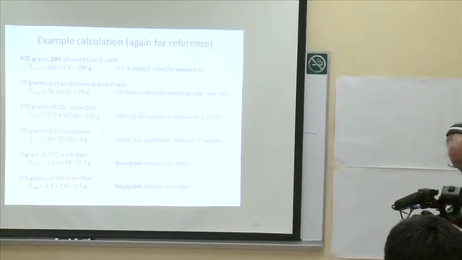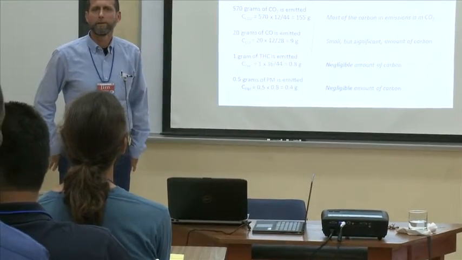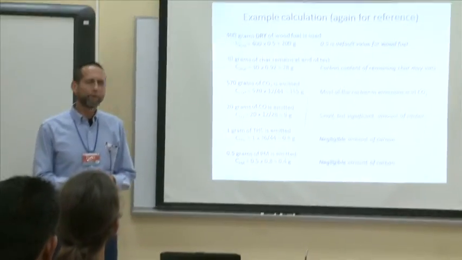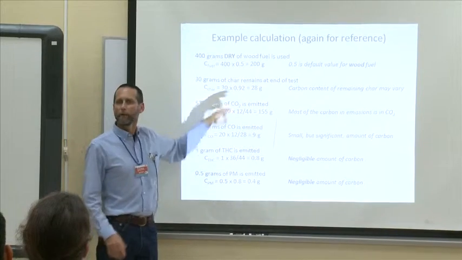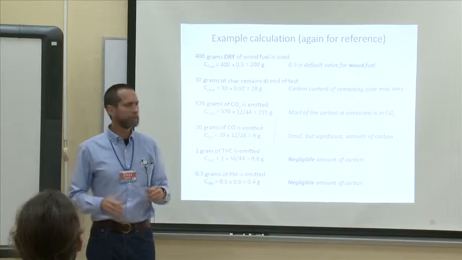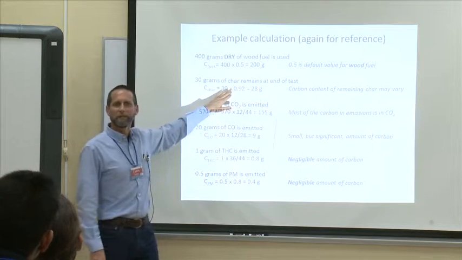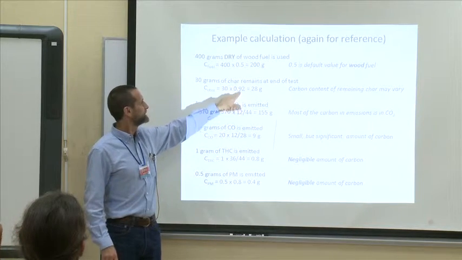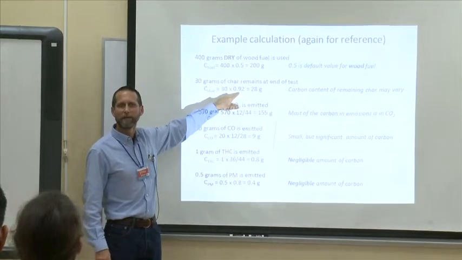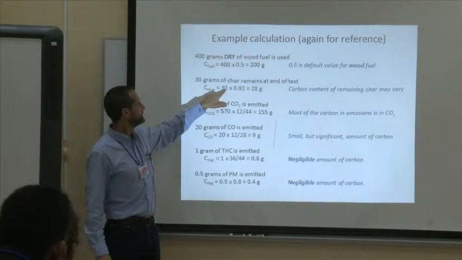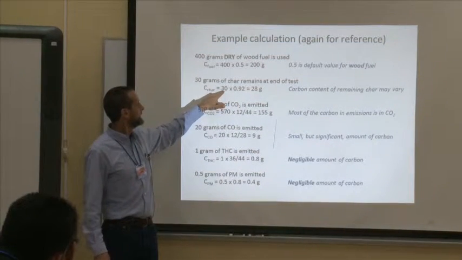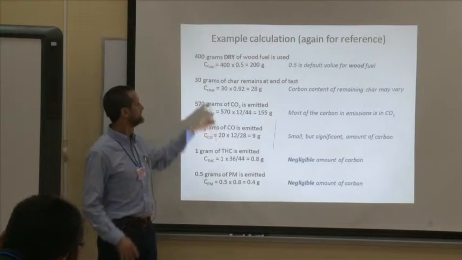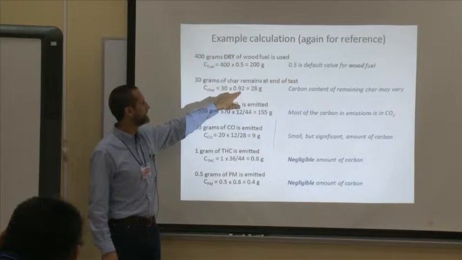Just not knowing how much charcoal you have versus how much wood you have, if you mismeasure the charcoal by 10 or 15 grams. Yeah, Sam said one thing that could throw it off is if you mismeasured the amount of remaining char, because the fraction of carbon in the remaining char is high. So that measurement of your remaining char is critical, and it's also critical for the efficiency measurement. If you don't get this right, that can throw it off.